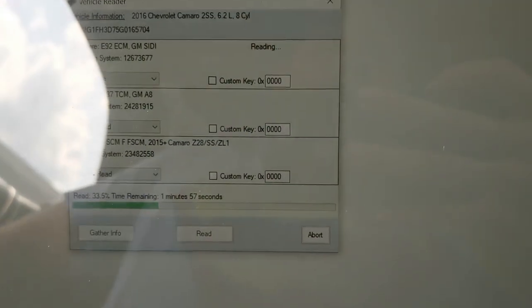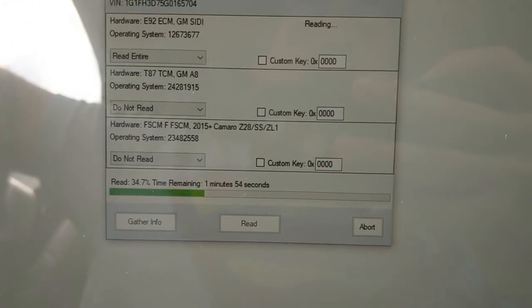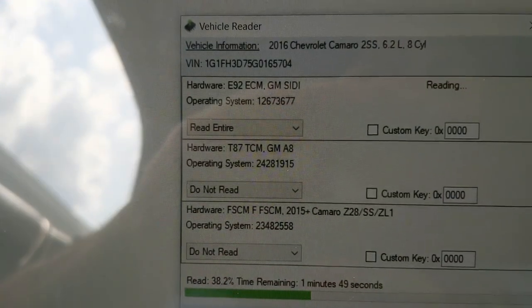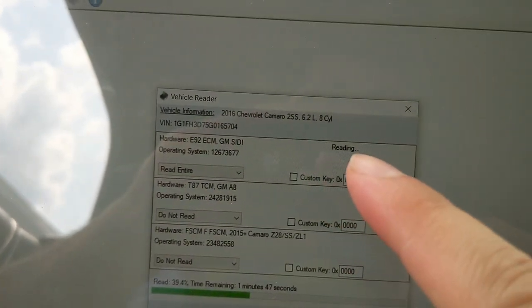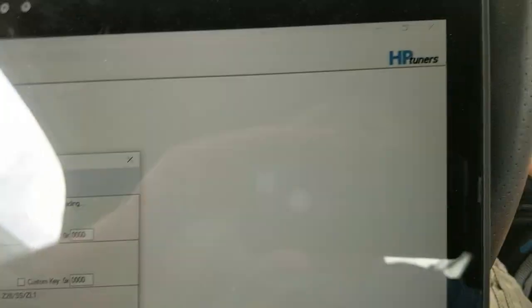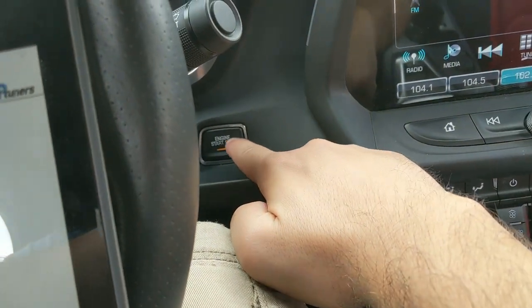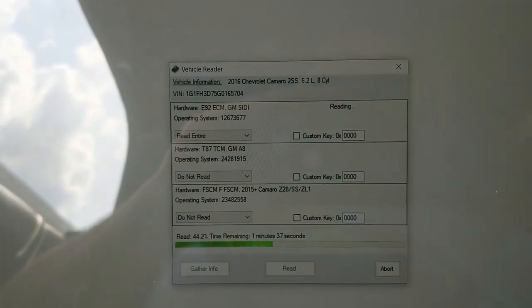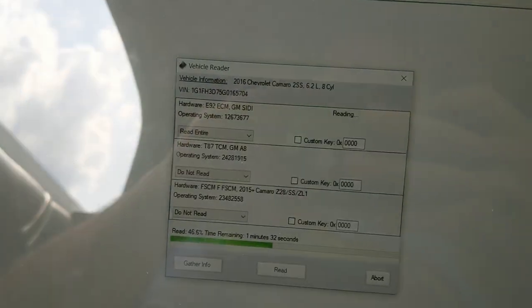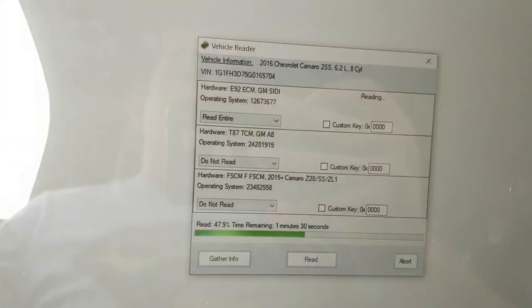So if you are in accessory mode, one of the things that I do recommend if you are going to pull in the TCM is when it finishes pulling the engine, see how it says reading here, it's going to say completed, and then it's going to be like waiting, and when it says waiting, cycle this so it doesn't time out, because you do hit a power saver mode and it'll shut it off in between, and then you'll end up with nothing. It sucks. Trust me, I've been there.